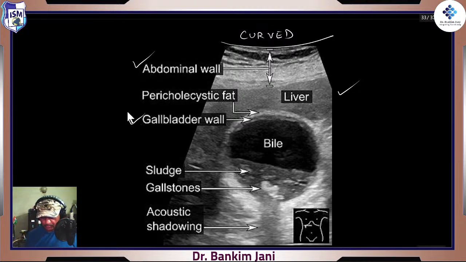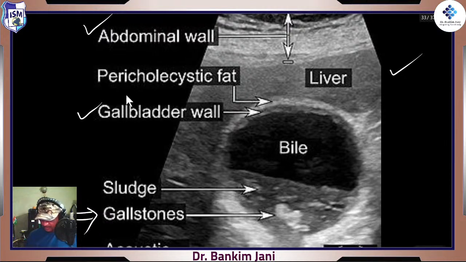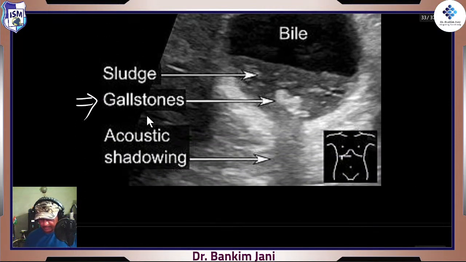That's the gallbladder wall. And here are the stones. See the stones. They are seen so clearly. But how do we say that these are the stones? Watch for this part. See this part. That's the shadow, right? That is what is called the acoustic shadow. Acoustic shadowing, what we were discussing in the initial stage, right?